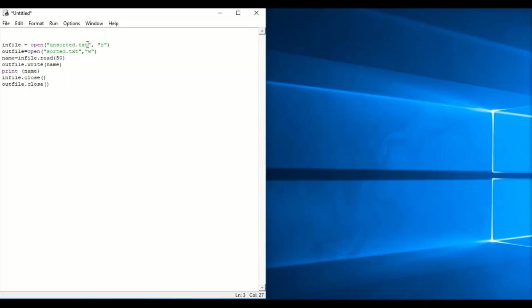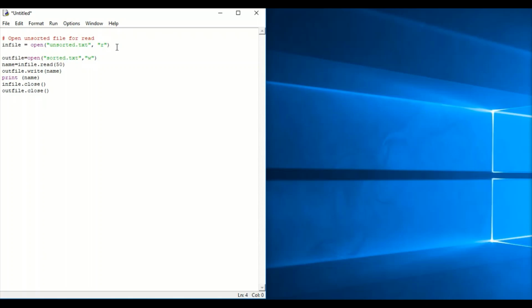I'm sure that causes a lot of people some problems. It should be txt. The argument of r means that we're opening it as a read file. So when we comment this, like we should comment all our code, we're going to say open unsorted file for read.